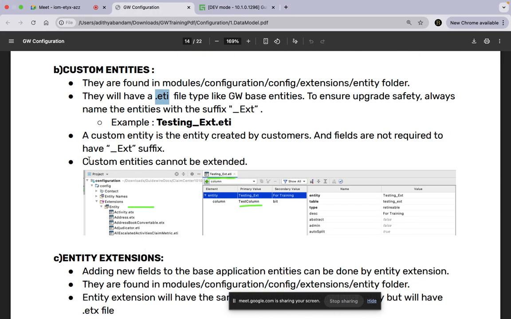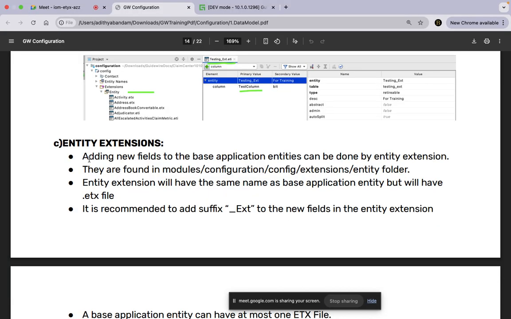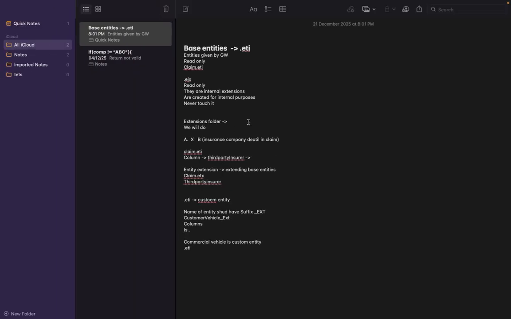So that is custom entities, and then come the entity extensions like claim.etx, whatever we had, right? For best practices, for this third party insurer, whatever we had, the column names should end with ext.